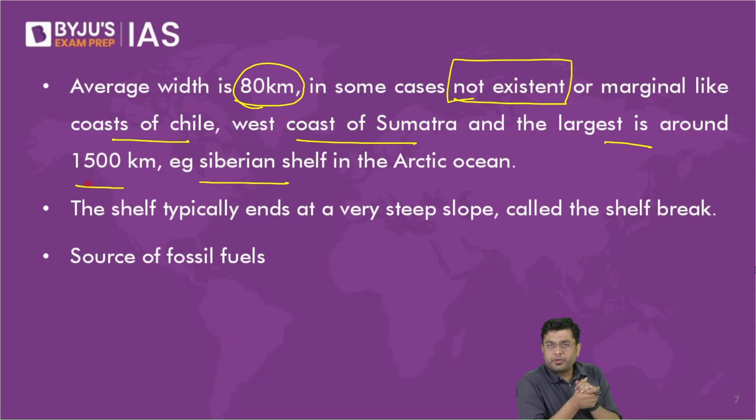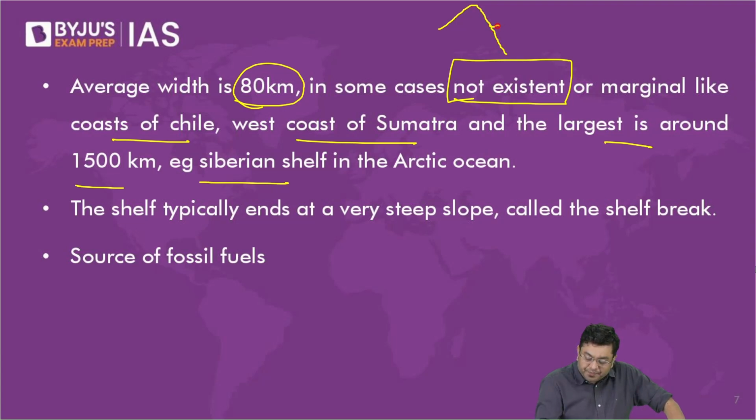Now, if I ask you a question, and we have talked about it multiple times in the portion of geomorphology, when we talk about the oceanic trench area, in the majority of the cases where you have the oceanic trenches, what do you think in those coastlines? What will be the length of the continental shelf near the oceanic trenches? What do you think? The continental shelf will be wide enough or it will be shallow? Good. It will be very, very short, very, very shallow.